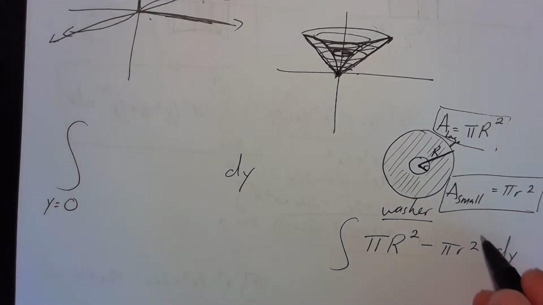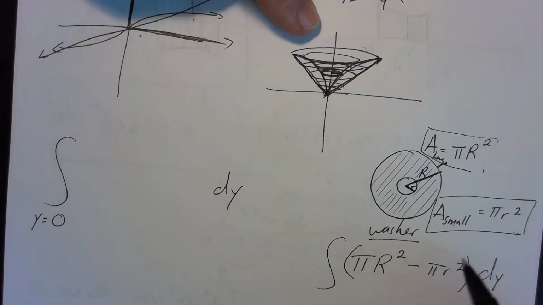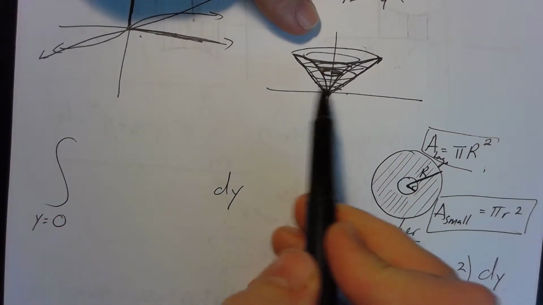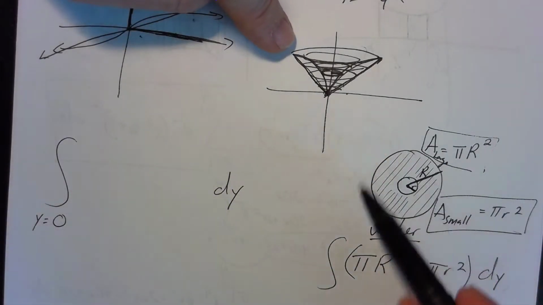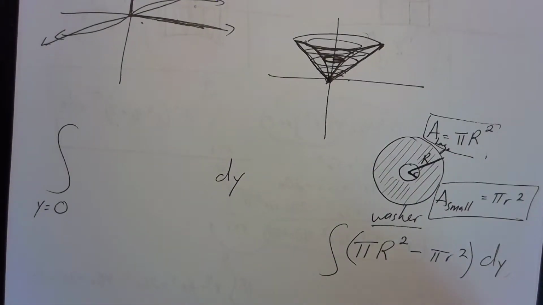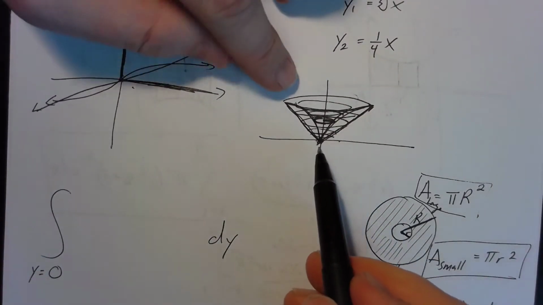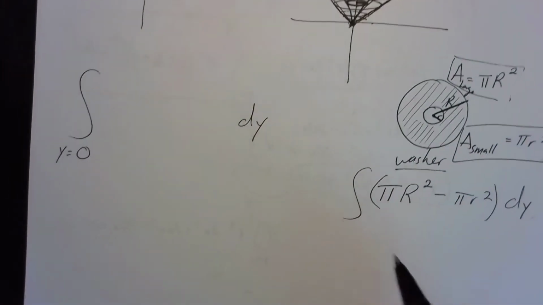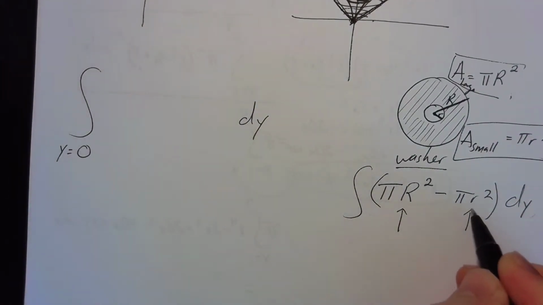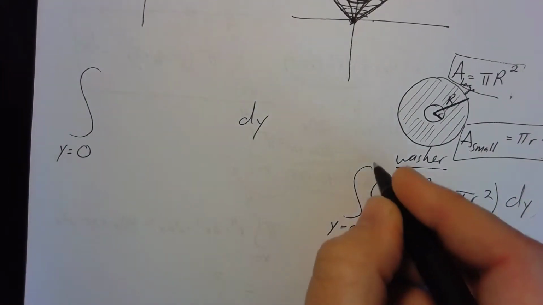There's nothing telling us other than the image which way we have to cut this. Again, we have to cut this one in terms of dy because that's what will allow us to get the cross sections to be discs or washers. So I'm now going to go ahead and start working at evaluating all the pieces of this interval. I need to figure out what capital R is. I need to figure out what lowercase r is. I need to figure out my bounds a and b.